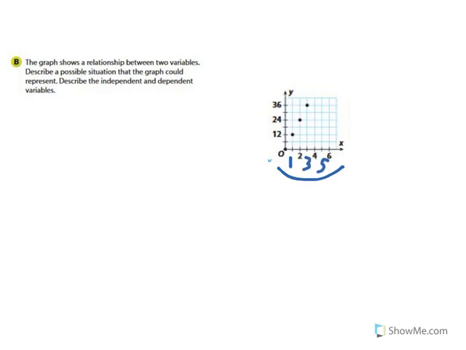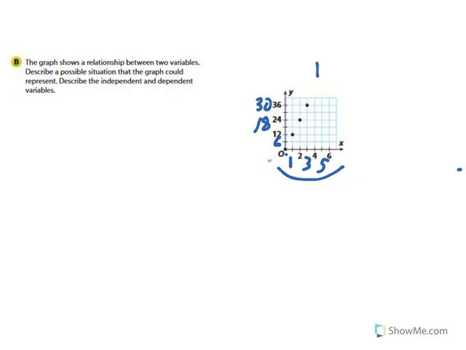Now let's take a look at our increase at the top. We go from 0 to 12, right? What's in between 0 and 12? What's the halfway point? That would be 6, right? So we're adding by 6s. So we have 18 there, and then we have 24 plus 6 is 30. So now let's take a look at what's happening. After 1, we have 12. After 2, we have 14.